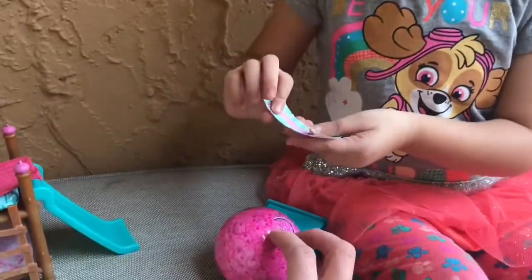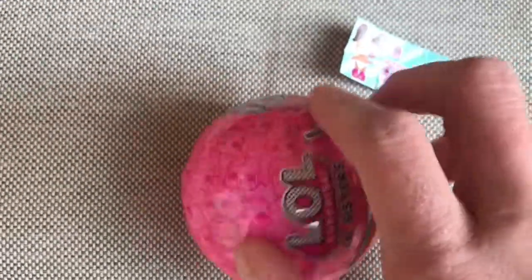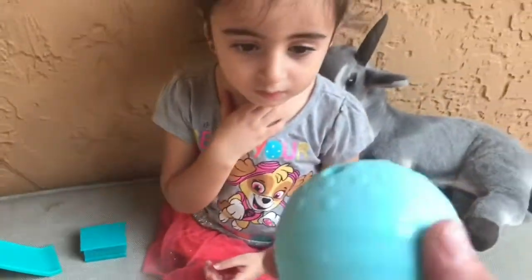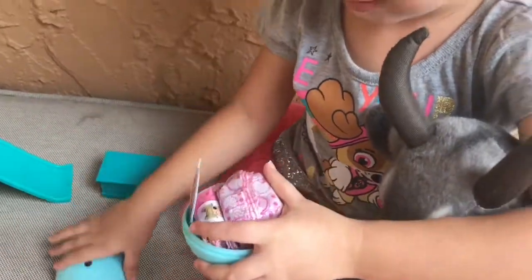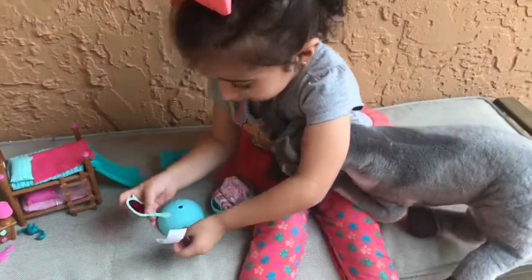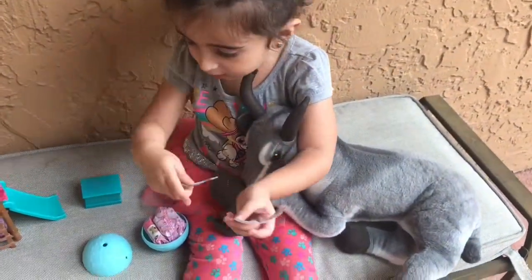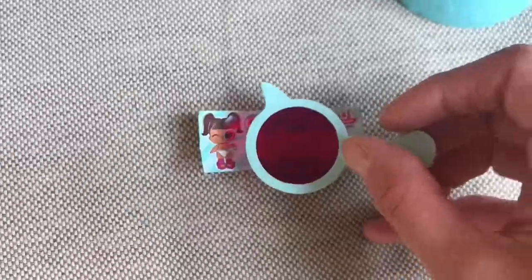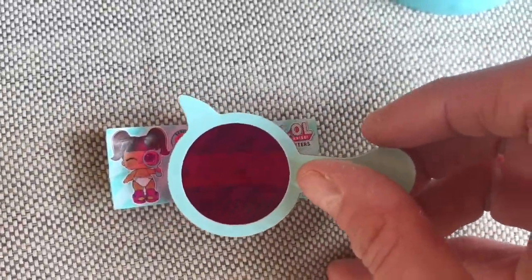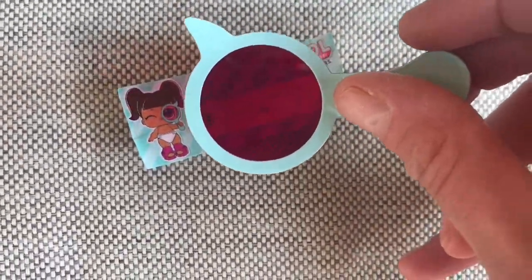Okay Nuna girl, I opened the first layer, and what did you get first? A secret message. A secret message, kids. Let's open the next layer. And here's the secret girl. Are you ready? Are you excited? You want to see which girl we got? Let's pop it open. Okay, it's an eye glide. Now I'm going to see a secret clue? It didn't work. Let's see. A lollipop and a heart. Candy heart? Lollipop heart?